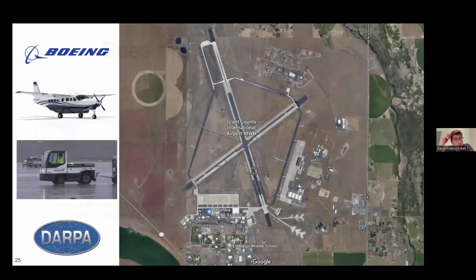Something I did several years ago now was go out to a remote airfield in Washington and test on a small Boeing test aircraft, just taxiing around the airport, trying to avoid taxiway intrusions and things, and writing all these trajectory optimization problems down as games, solving them in real time, no problem.